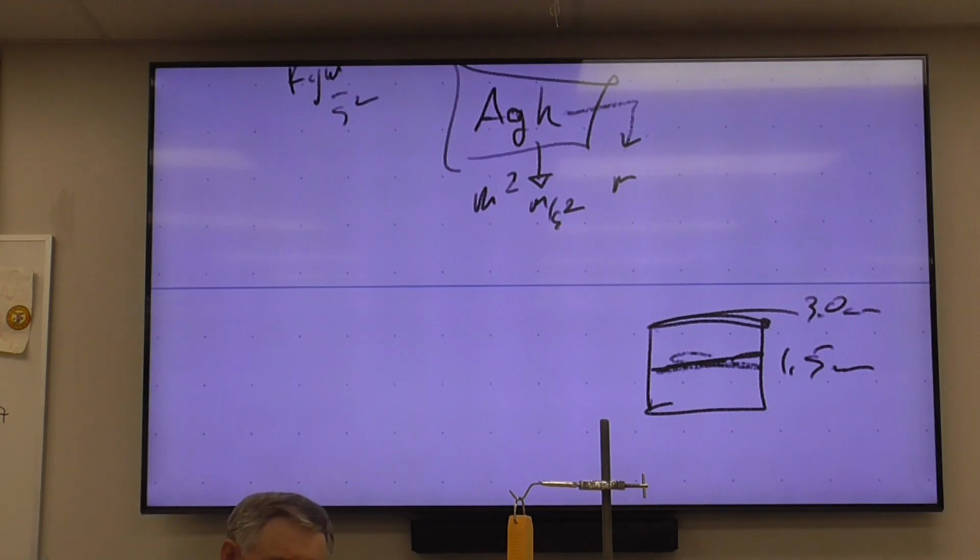So what you need to do is take aluminum and put that in water, and then you need to take iron and put that in water. Then you need to take aluminum and put that in ethyl alcohol, and then you take iron and put that in ethyl alcohol. So if you want to have, hey, one group do the aluminum, the other group do the irons, that's cool. If you want to say, hey, one group is going to do the water and do the aluminum and the iron, and another group do the ethyl alcohol and the aluminum and the iron, I don't care. Okay? It makes me no difference whatsoever in terms of how this plays out.